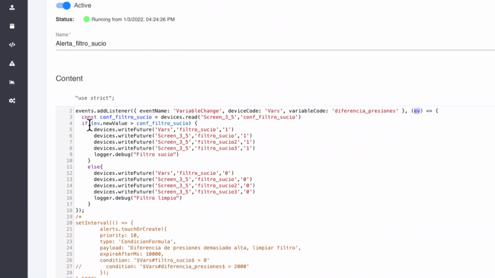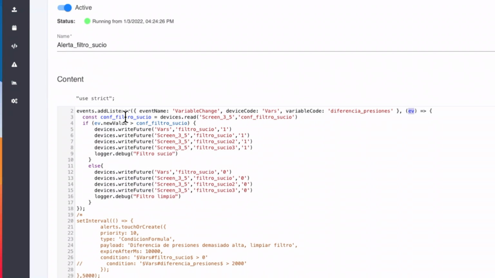Alright, here the procedure begins then. We open with this key, we close with this one down here, and we check the EV, event value, that is the pressure difference. We saw in the previous example that this manages the change of a variable. We indicate which device, which variable, and in EV, we have the variable that we are monitoring. So, with new value, we get the new value of that variable. If instead of new value, we put old value, we would be obtaining the value before the change of that variable. That way, we can know both the original value and the value after that change.